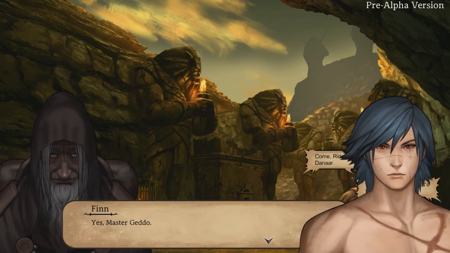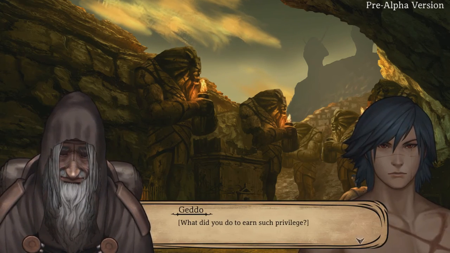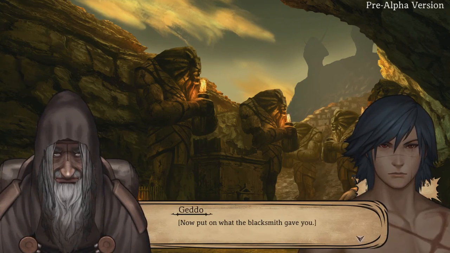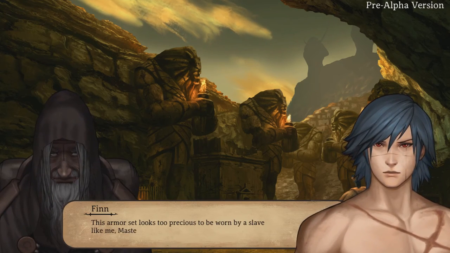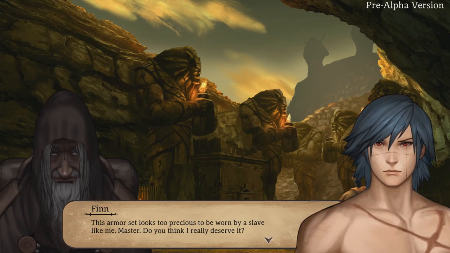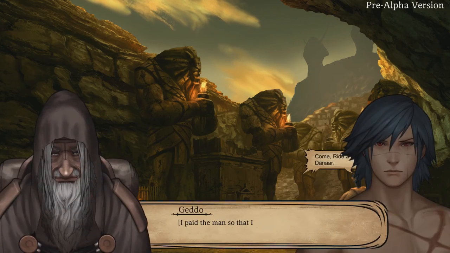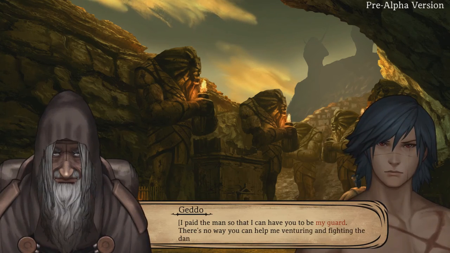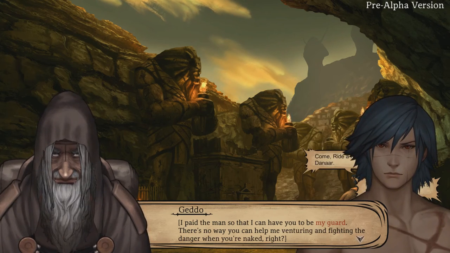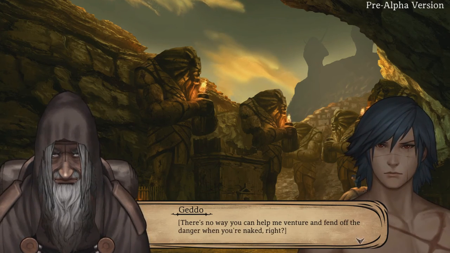Everything's ready? Yes, Master Ghetto. But I got the equipment for free. What did you do to earn such privilege? I helped the blacksmith look for something. Now put on what the blacksmith gave you. This armor set looks too precious to be worn by a slave like me, Master. Dude, I have such an inferiority complex. Calm down. You've got red eyes, dude. Look at that hair. Jeez. Do you really think I deserve it? I paid the man so that I can have you be my guard. There's no way you can help me fend off and venture the dangers when you're naked, right?